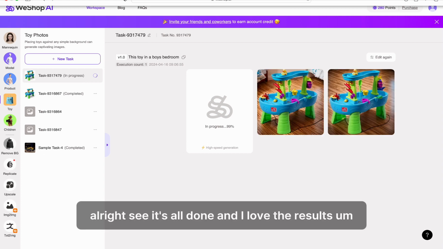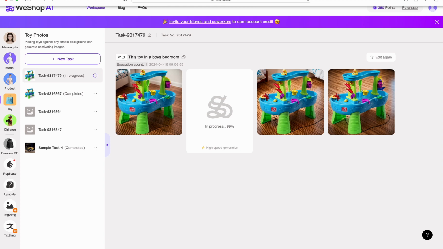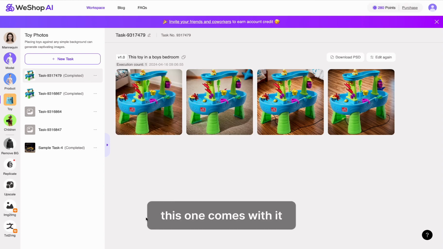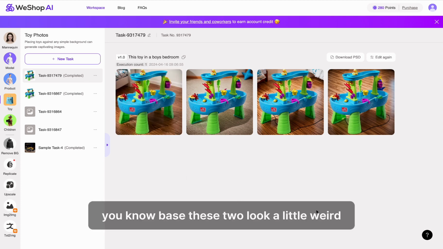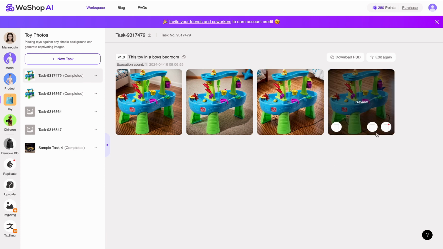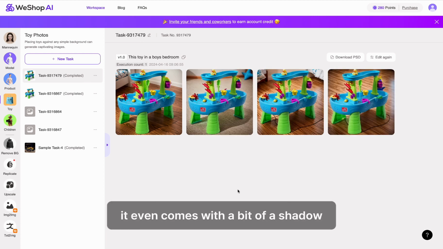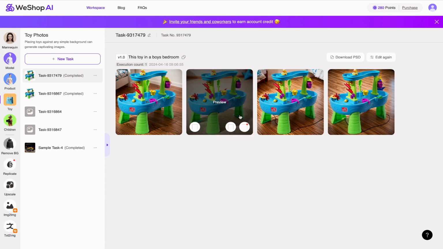All right, see, it's all done, and I love the results. This one comes with it by the bed with some wooden base. These two look a little weird, especially this. And I like the fact that it even comes with a bit of a shadow.